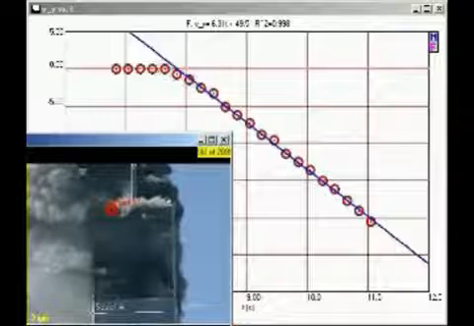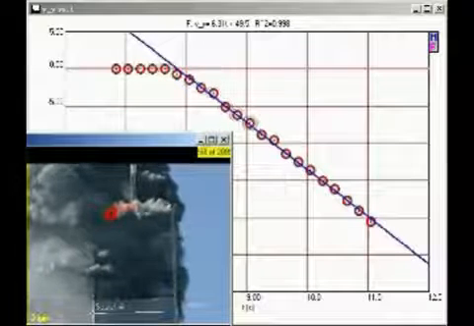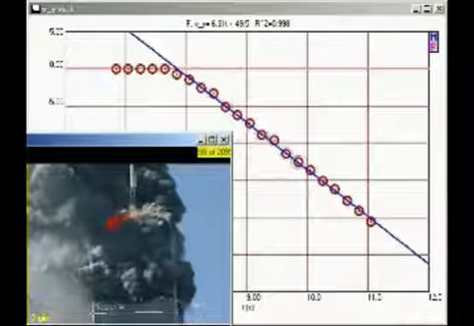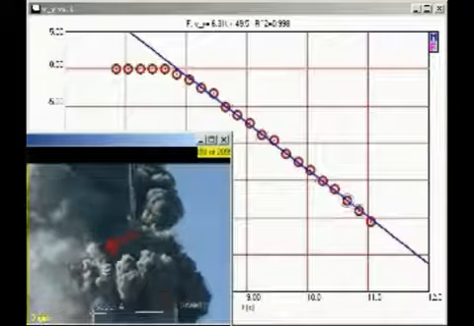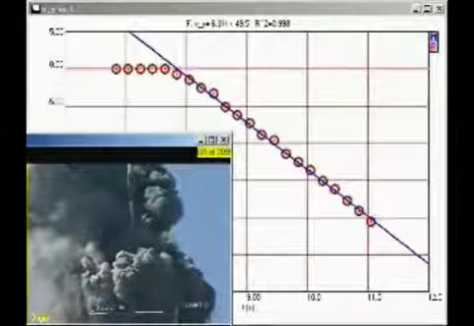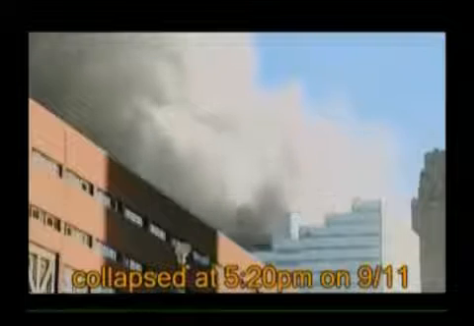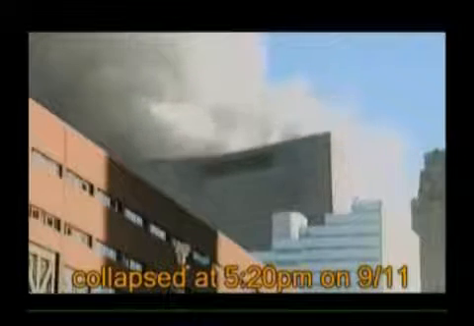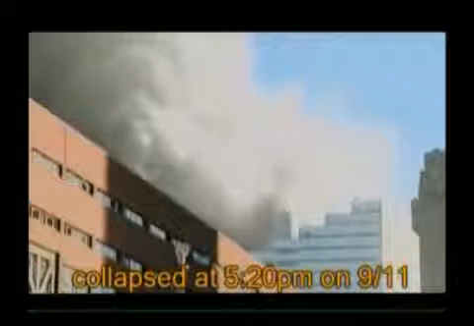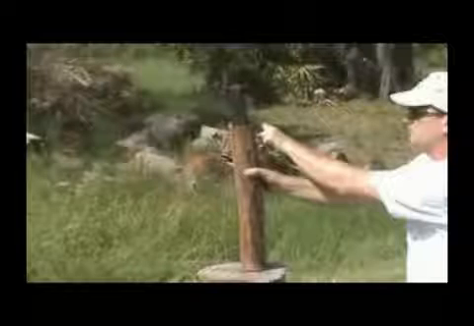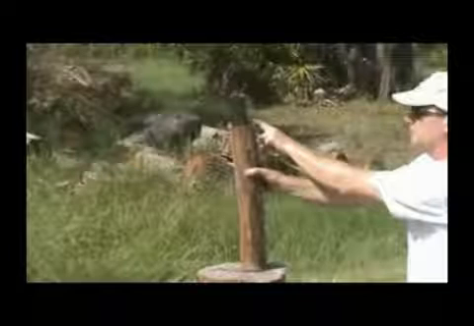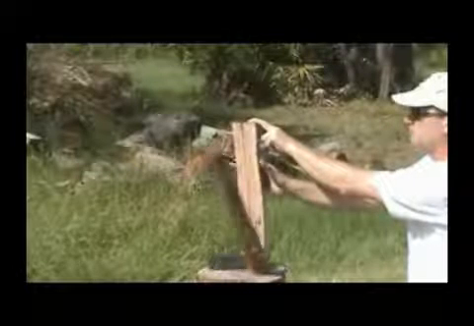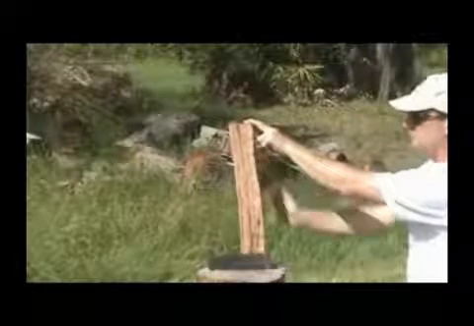David Chandler carefully measured the acceleration of the roof of Tower 1. Not only did it not experience any jolts as it fell, but it uniformly accelerated. And he also measured the fall of WTC-7 and found that it uniformly accelerated, falling at total free fall for about 100 feet of its fall. The motion of both those falls was like the motion of my falling wedge, because both uniformly accelerated with no deceleration or jolts.